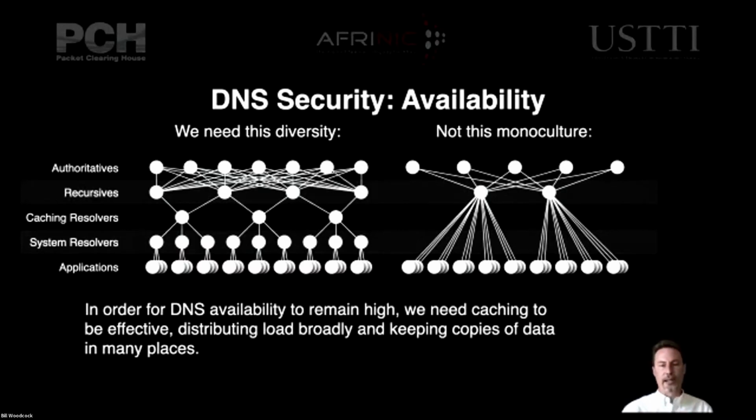On the right-hand side is what happens when people don't run caching resolvers. They don't have system resolvers. They're depending upon a small number of public recursive resolvers, and those are talking to a relatively constrained number of authoritative servers. That is, the authoritative DNS market is consolidating over time. There are fewer people running their own authoritatives. More of them are outsourcing. And they're getting to be a fairly small number of big public recursive resolvers.